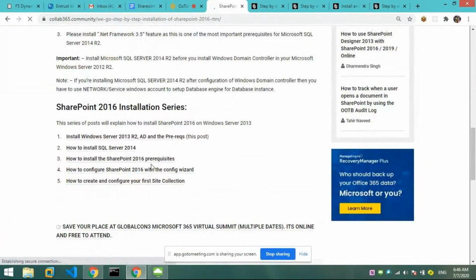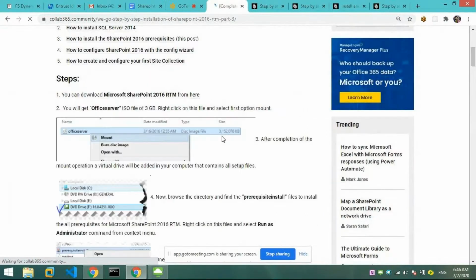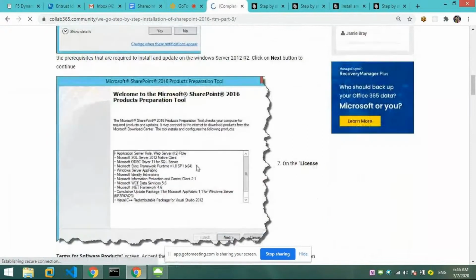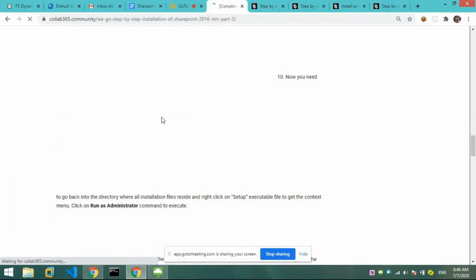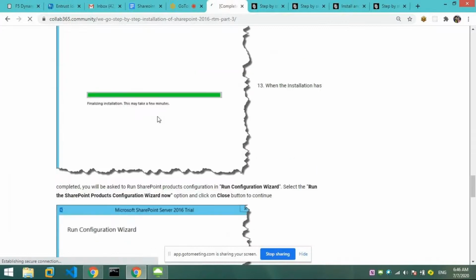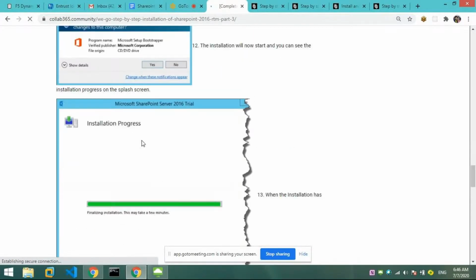Then SharePoint Server 2016 prerequisites are asked for. So for prerequisites, it is an app server and web server role, SQL Server, ODBC connectivity, AppFabric, and all it is requiring. So before running SharePoint Server setup, he installed the prerequisites.